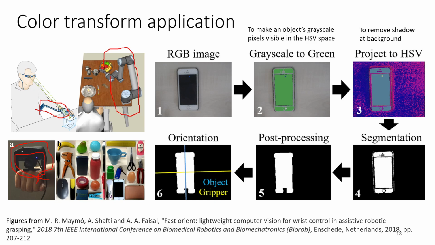Then it can get the segmentation and do some binary operation, and they can find the position of the object, and they can use their robot arm to grab the object. They need to find the orientation, so they need to find the easiest way to grab it. Right? Okay.